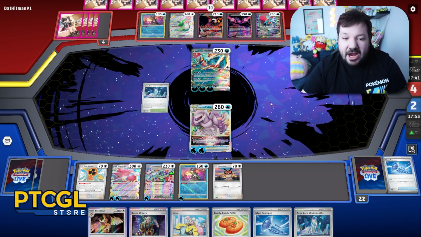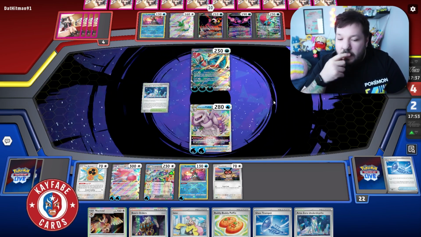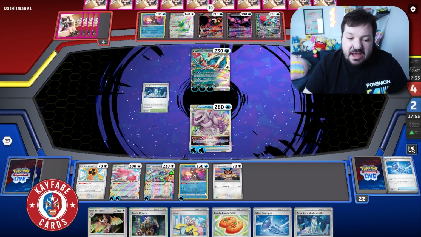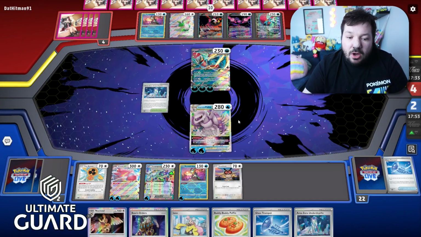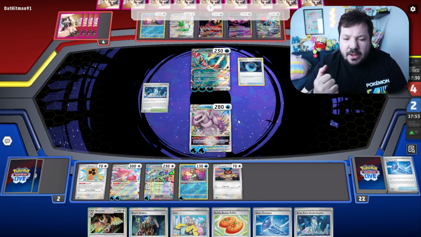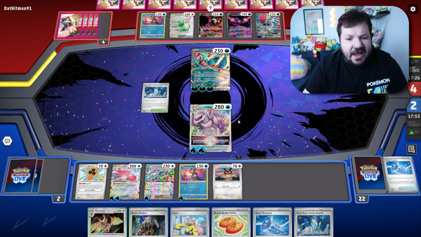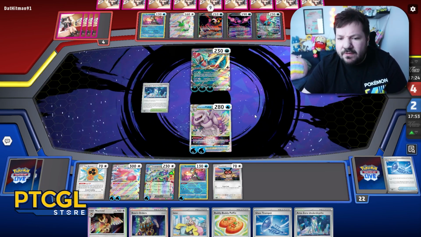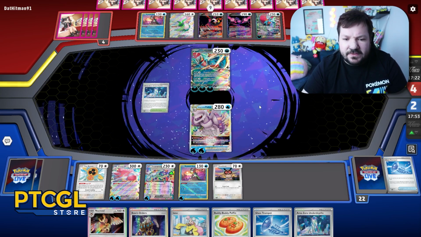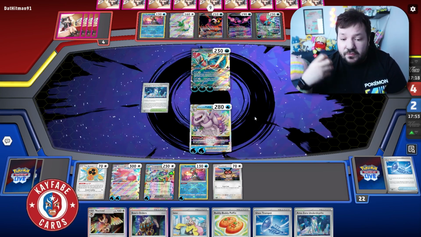I think we have some cool deck profiles coming out. I just covered Hydrapple, and I think next week we're going to cover the Terapagos EX build of the deck, alongside just a Terapagos EX archetype, I should say. And we're also going to be covering Cinderace EX, I believe, on Tuesday. So stay tuned for a lot of cool stuff, alongside some TSS lives of both some mainstream decks and also some rogue decks.